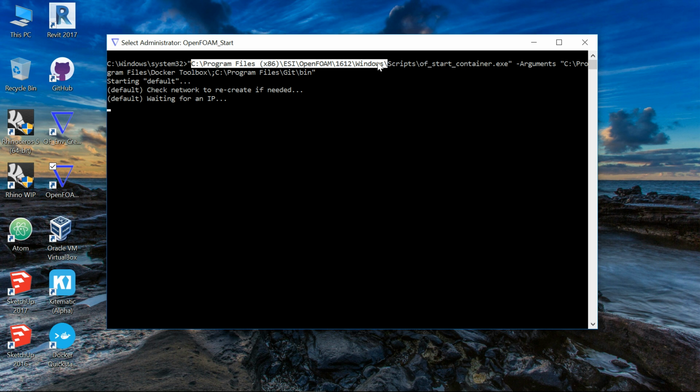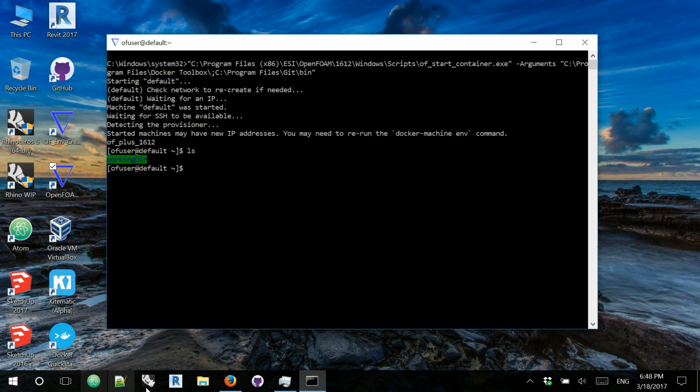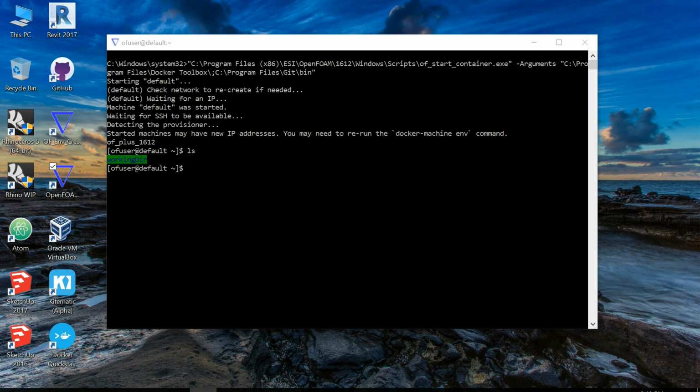And I'm copying this path while waiting for an IP. Okay, great. So I have the machine and everything is fine. The last thing to show you is where this thing is installed, and there are a couple of useful files there.